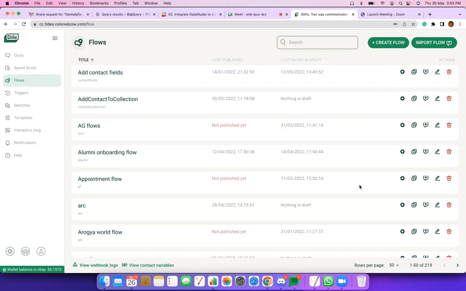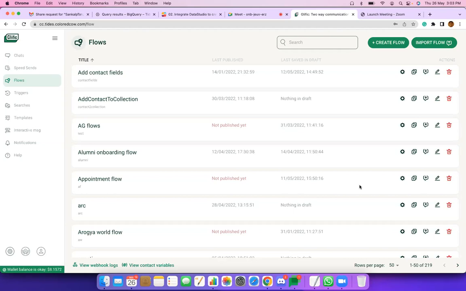Okay, we can start. So today's advanced feature we are going to capture is the data studio reports, and how we can capture the data from Glific and how it gets stored in BigQuery, and from there how we can create our reports from BigQuery to Data Studio.